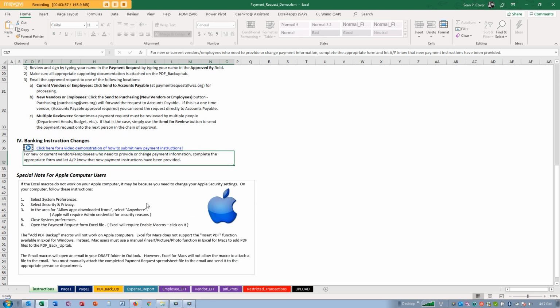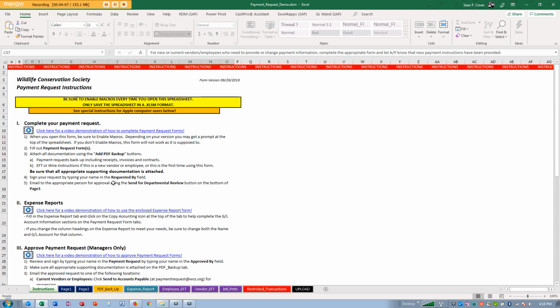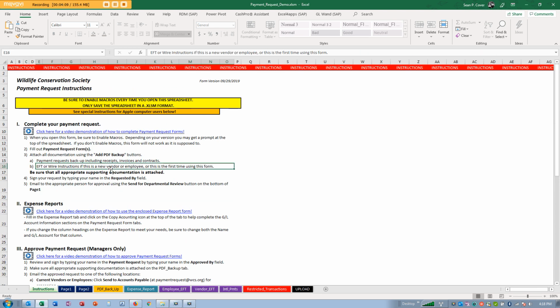At the bottom we have a special note for Apple computer users so that if they are having problems using this form, they should follow these instructions to increase the chances that they will be able to run macros and use this form properly. The video icons and these blue links lead to pages at YouTube, the WCS Treasury page at YouTube, where this video and others can be found.